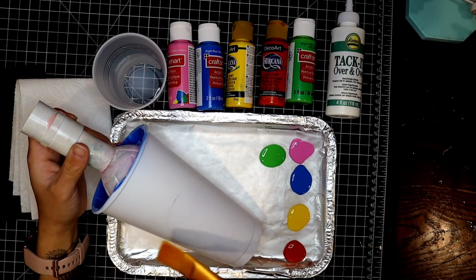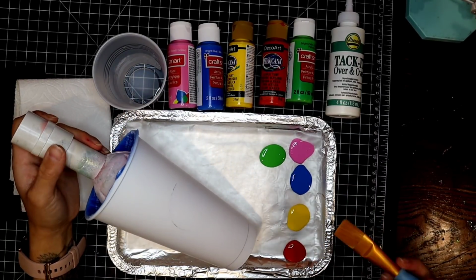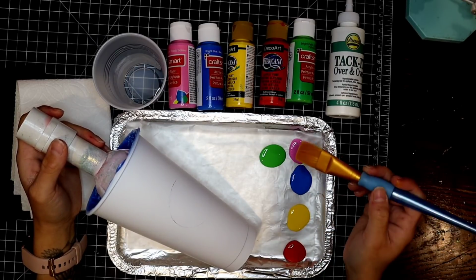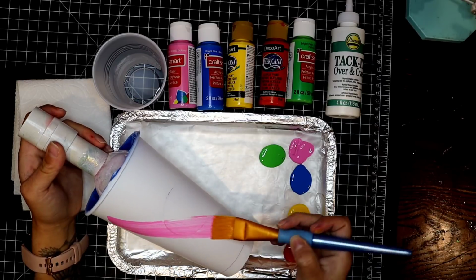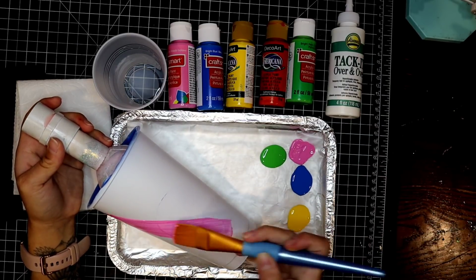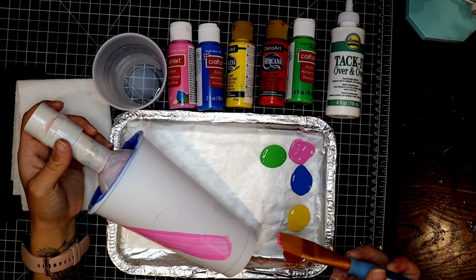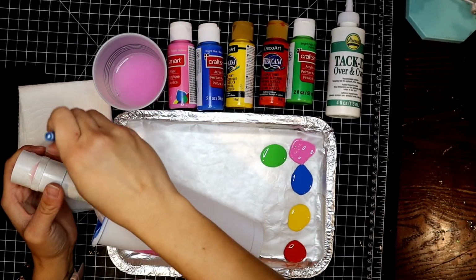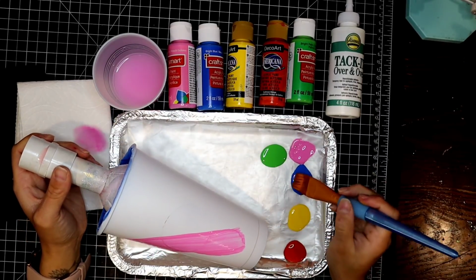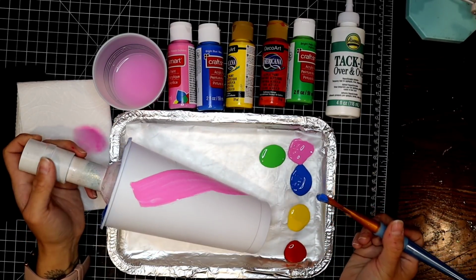Then you're going to grab your cup and make sure your spray paint is fully dry before you start this. You're going to be brushing the paint in a diagonal stroke. And don't worry about getting full coverage right now. We will be doing 2 layers. So right now, just get it on and see where you want your colors.